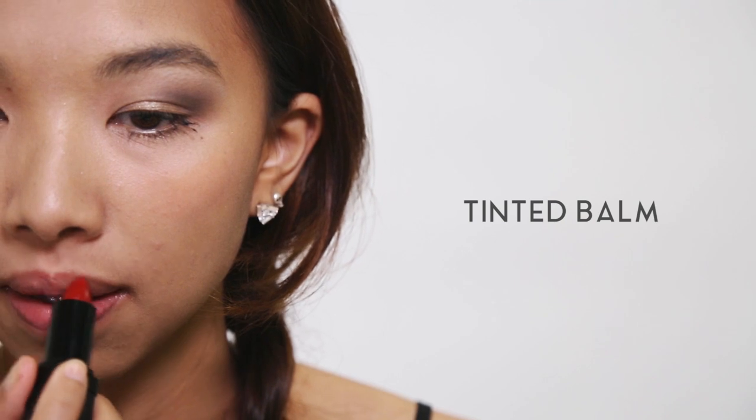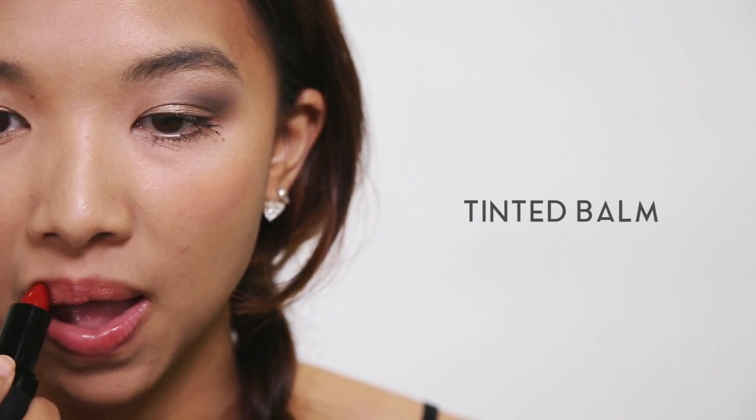So now that I have a healthy flush, I'm just gonna use a really, really light tinted balm because it would look insane if I had a strong lip and a pretty strong eye for daytime. I don't want to look like I'm just rolling in from the night before. So that is my daytime smoky look with the Naked palette.